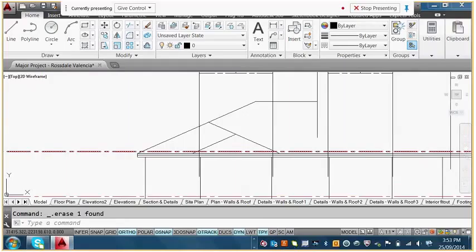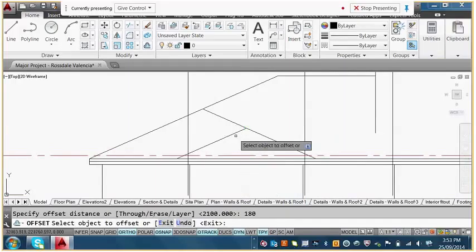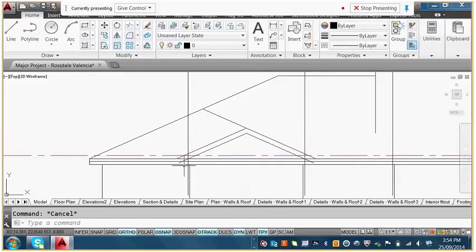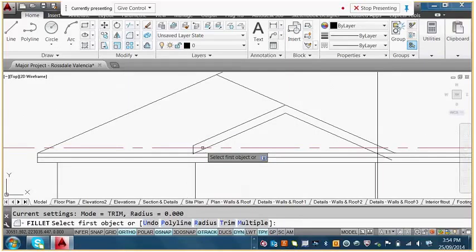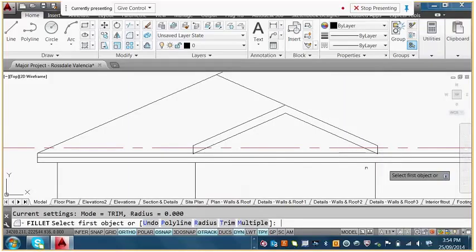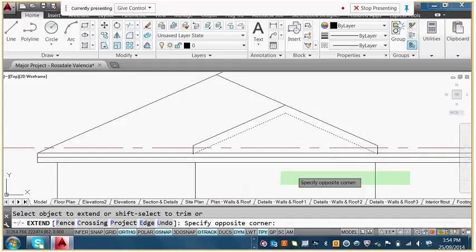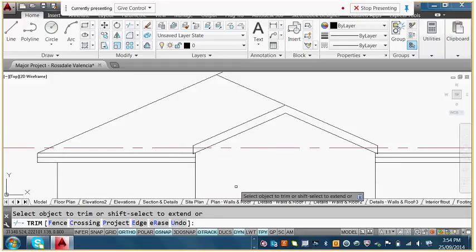for the front verges, you actually need to create the fascia board, barge board, offset it 180. This side. We might use a fillet command to neaten that up. Okay. And there. Because remember, overhang is only 50, it's not 450 like the eaves. Now we've got the lines that the walls extend up to, so we're going to extend these two walls to these lines, and between those two walls you can trim the gutter and fascia board that you don't need.